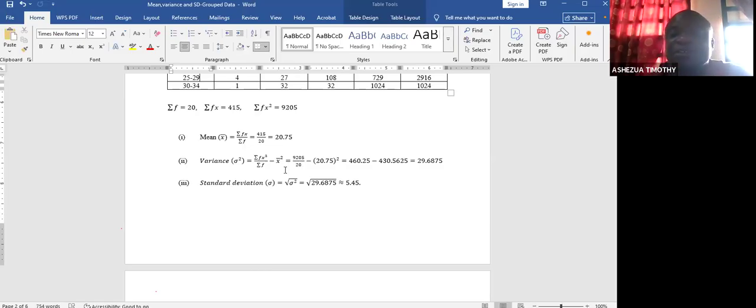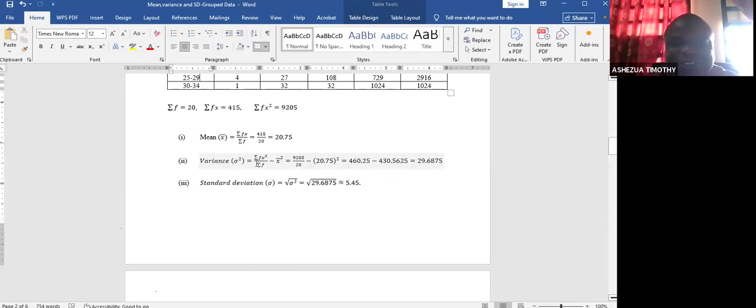Somebody was asking me last year, are you going to give us this formula in the exam? Nobody is giving you formula. I'm telling you now, nobody will give you formula. You have to know this thing upstairs. Somebody asked me last year whether I'm going to give them formula. I'm not giving anybody any formula. So you need to know it. That's why we're teaching you to know.